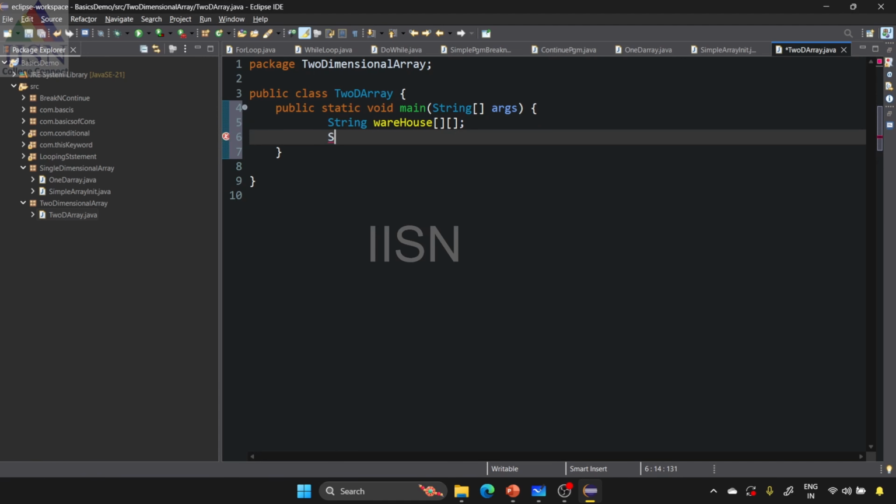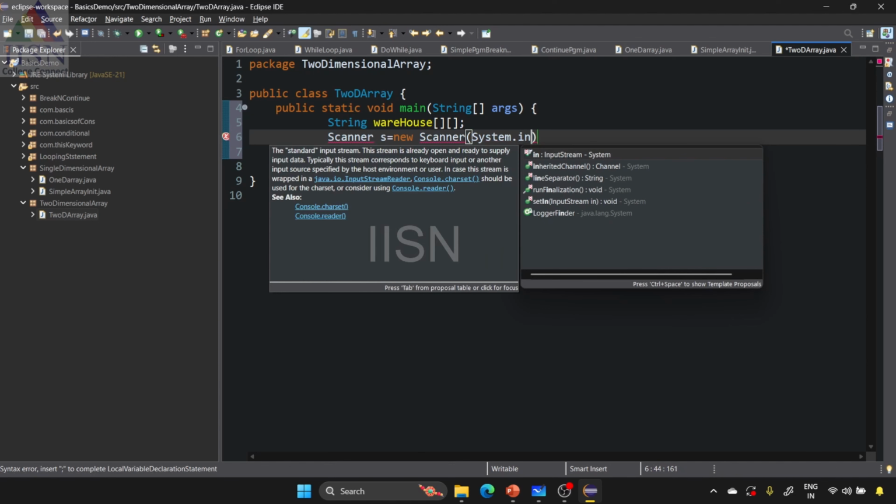Okay, so for getting the input from the user, I'm going to create a Scanner class, then new Scanner, and mention System.in.